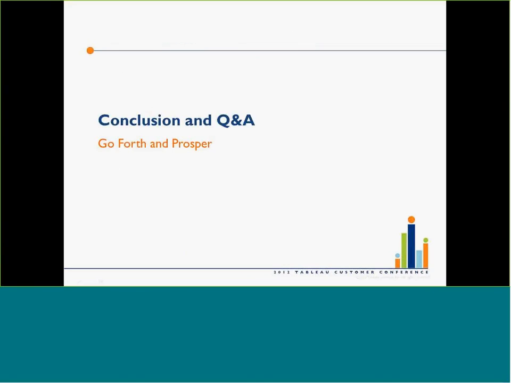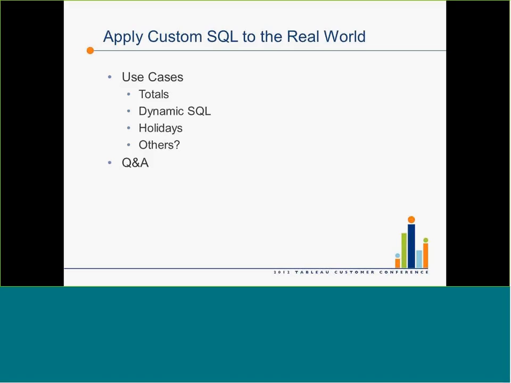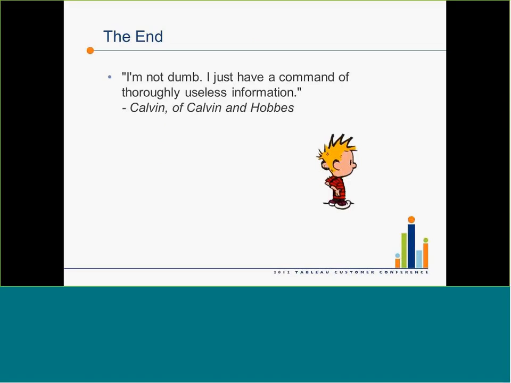So we were able to calculate the number of holidays, et cetera, in between everything. Now I want to do a quick conclusion and some Q&A for you. So let's talk about the different use cases we had. We had totals, so I want to take a dimension, go off, get a total. Some dynamic SQL, feed in multiple parameters to get different things back. We had the workday holidays thing. Any other use cases from the audience? Okay. Any questions and answers that you may have?